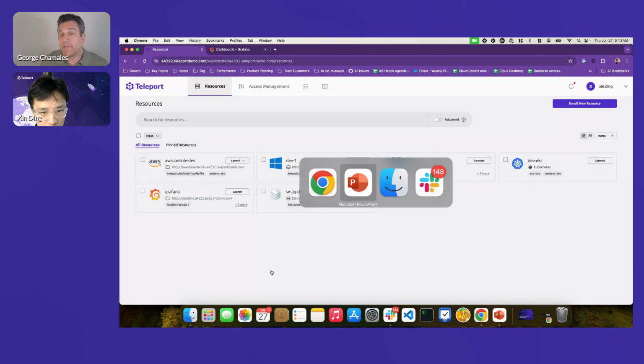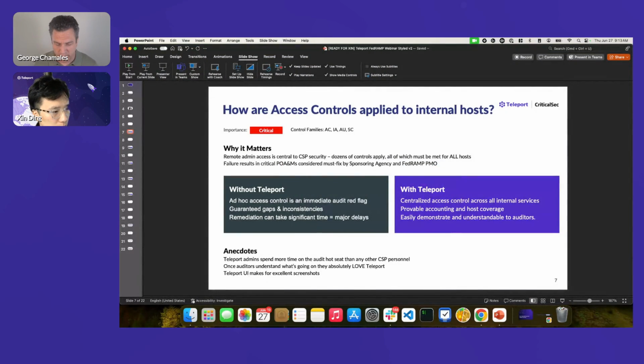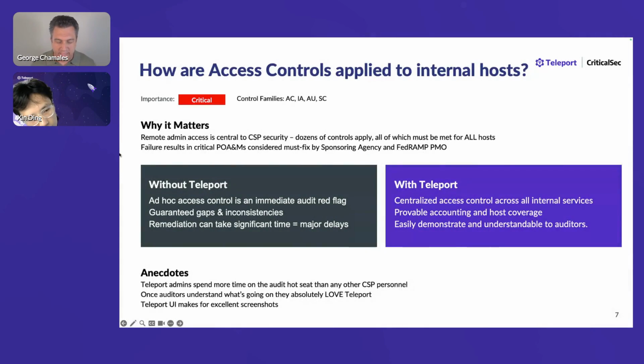Thanks. Yeah, and the Okta piece is critical. What Shin just showed is that by default, everything's wired in to your IDP. So all the access controls that are applied at your IDP level are automatically applied everywhere else inside of your environment. So access control touches on a variety of different control families. And remote access is one of the first things that's scrutinized because it is the absolutely necessary backdoor into your environment.